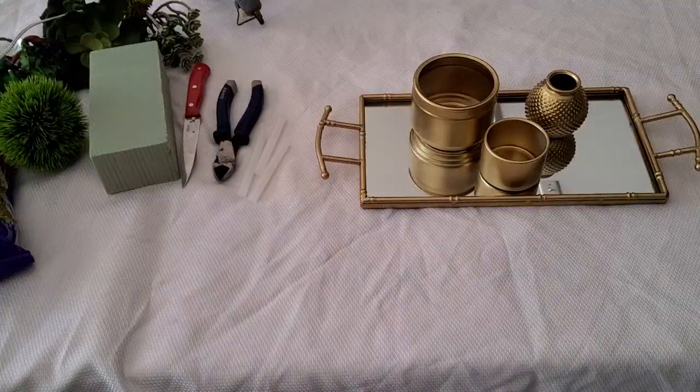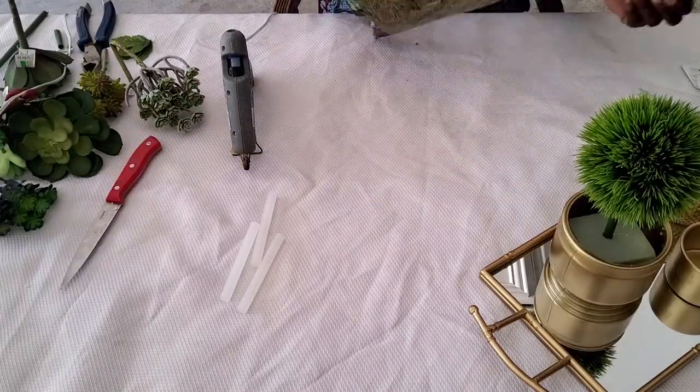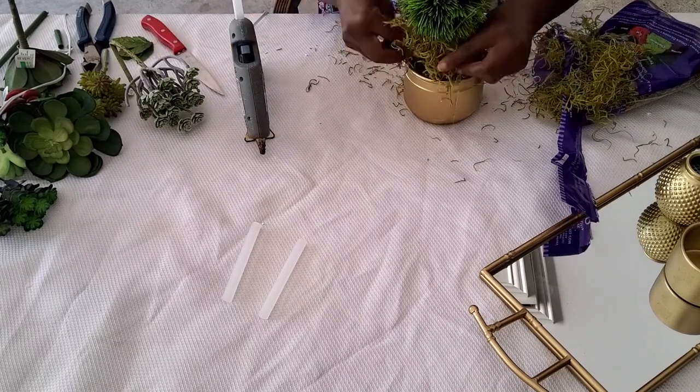So here are the jars after I sprayed them down. I got that mirror from Hobby Lobby and I used the 40% off coupon. And so after they were done, all I did was go through my stash of florals and I found some succulents that I liked. And I used the floral foam, hot glue, and some of that moss that goes inside. And that was it. It was really quick and easy.